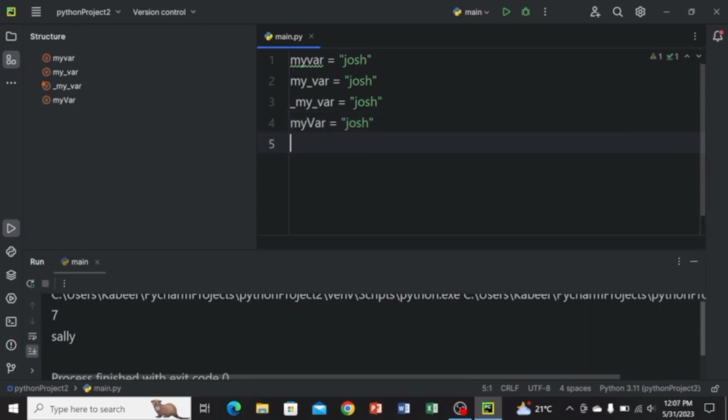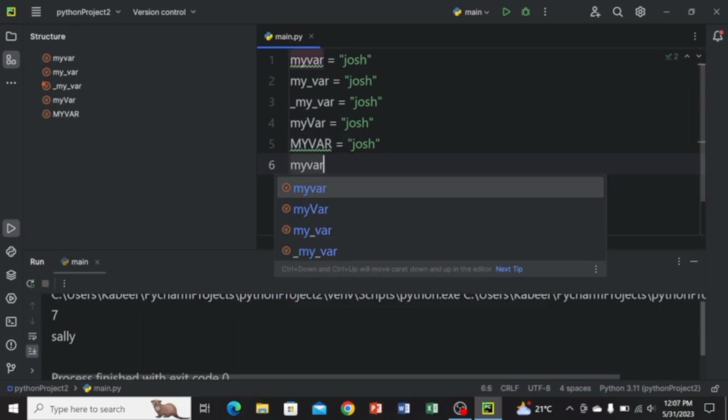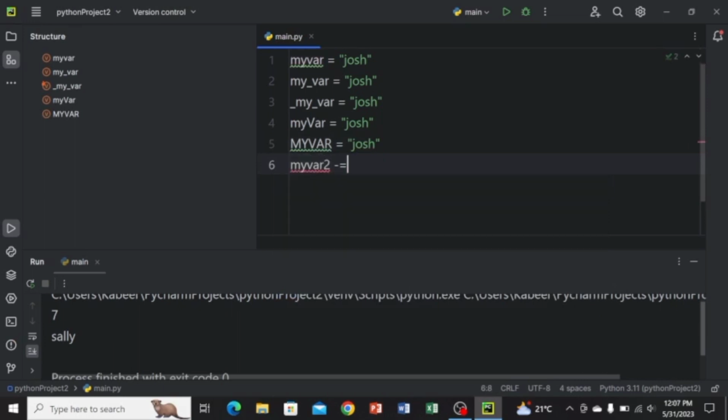Another example is where all the letters are capital, and another example will be my word 2. As you can see, in this example we have used integer values as well in these variable names.